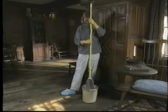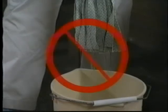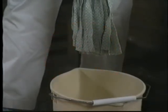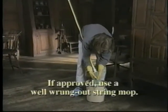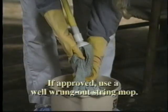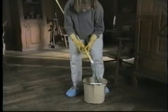Hold that mop. Wet mops may get dirt out, but they bring moisture in, and soaps dissolve finishes, particularly around collection materials. Wet floors raise humidity and accelerate rust and other humidity-related damage. If wet mopping has been approved for tracked-in mud or other wet dirt, use a well-wrung-out string mop after vacuuming or dust mopping.